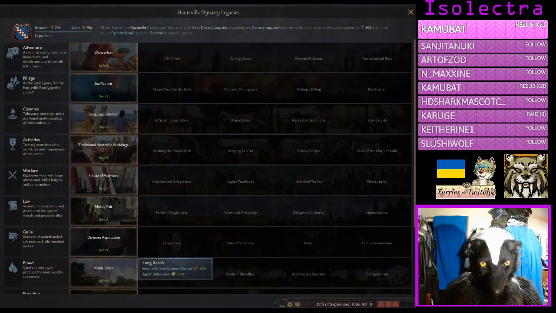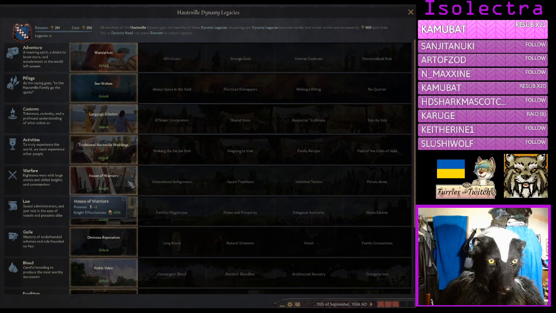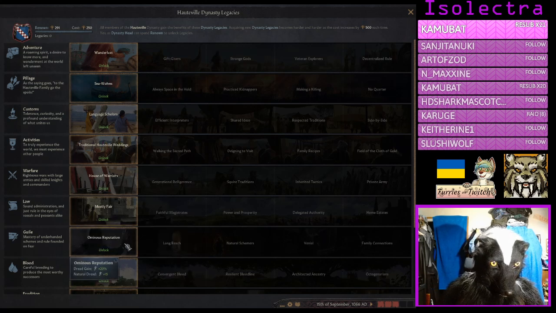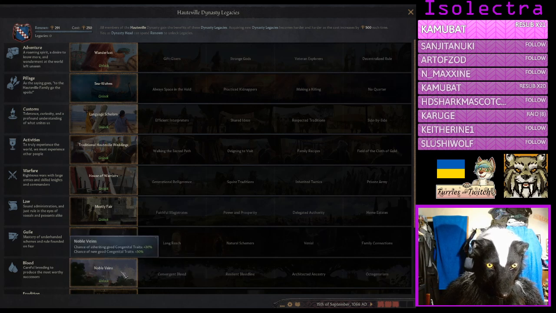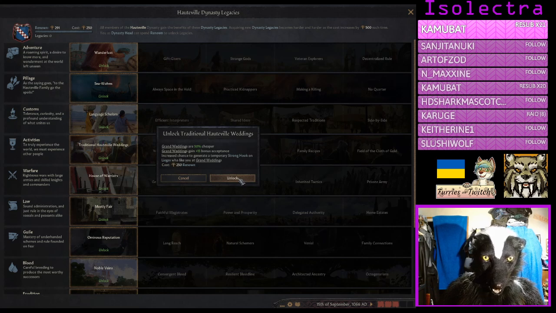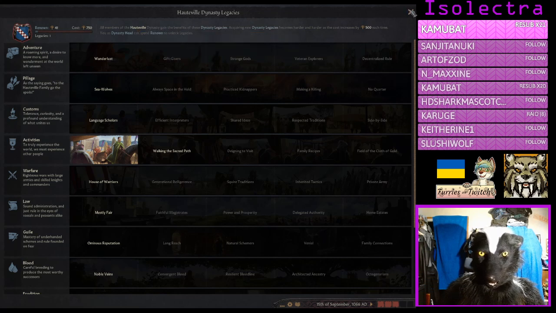So, let's switch back to the game and contemplate traditional Hauteville weddings. House of Warriors, certainly. Mostly fair. That sounds like a great law. A sound administration. Mostly fair. Yep. Ominous reputation. Yeah, that's great to have. Let's have traditional Hauteville weddings too. It gives grand weddings both prize bonus and bonus acceptance, increased chance to generate a temporary strong hook on those who like you at grand weddings. All right, sir. Your dynasty has unlocked traditional Hauteville weddings. That sounds elegant.